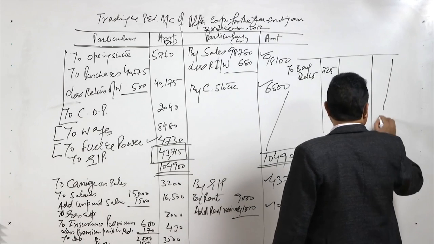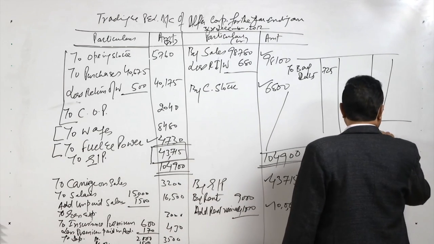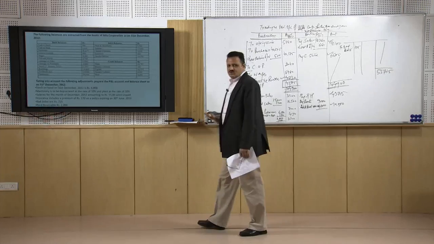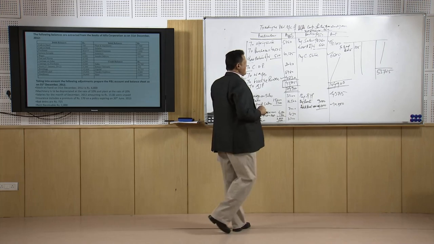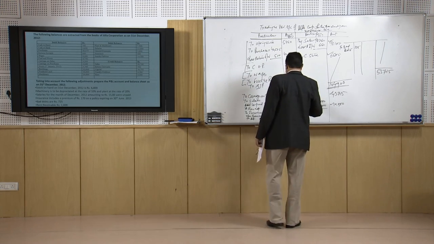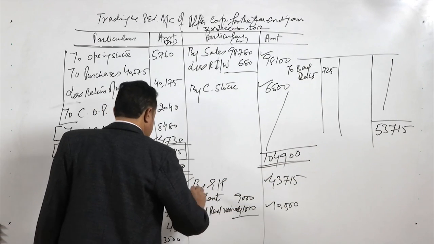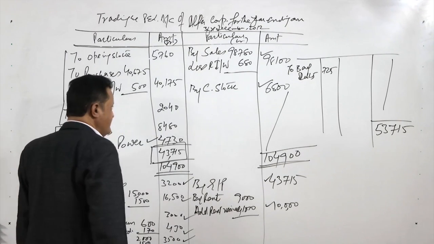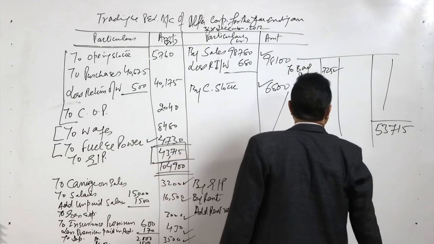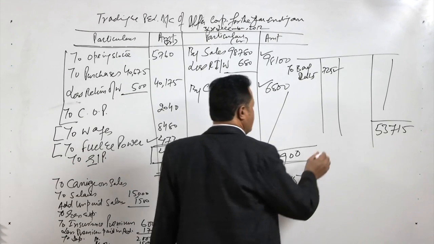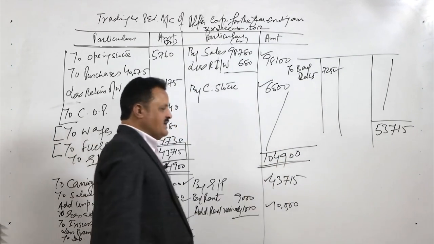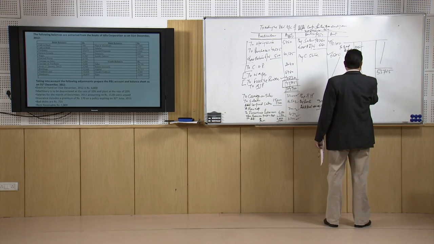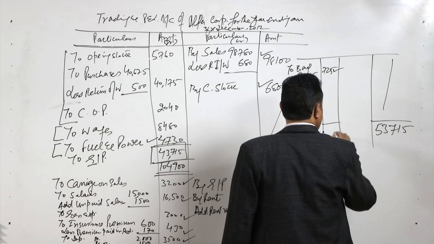Now we continue with the incomes part. If you count the total incomes, it is 53,715, and there is no other income, only two incomes. Then the expenses we have already taken into account: carriage on sales 3200, salaries total 16,500, general expenses 3000, insurance premium 430, depreciation 3500, and bad debts 725. Now we have to total it up, and I guess the credit side is bigger than the debit side in this case also. So we have a credit balance, and a credit balance in the profit and loss account is a profit, not a loss.